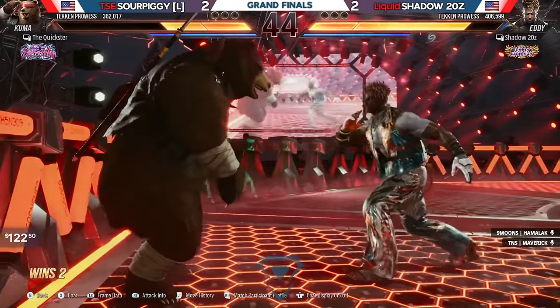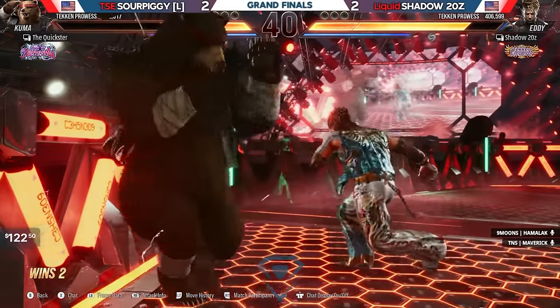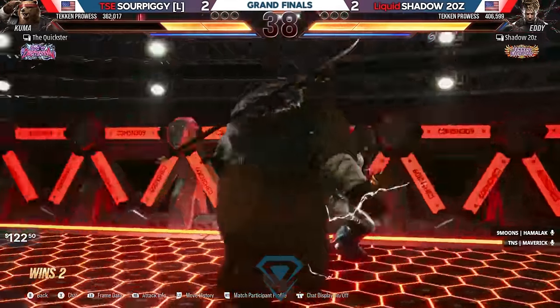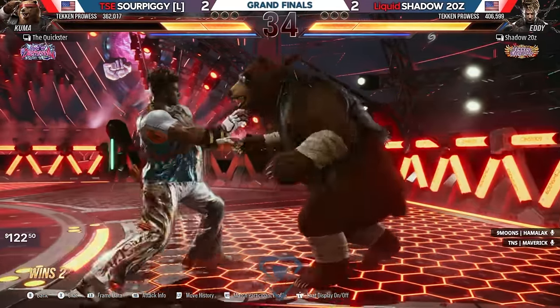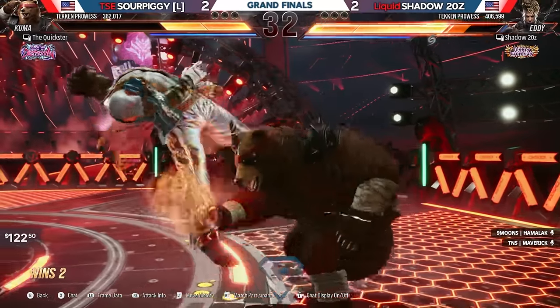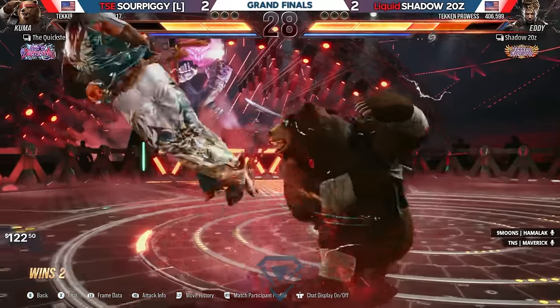Shadow already with the wall. We're just circle for a three. A pretty essential poke here. Could put... Oh, this is bad. Oh my god! Okay. The throw break actually works out for Shadow, but the hop kick from Piggy. We're going to the other side. Full carry.